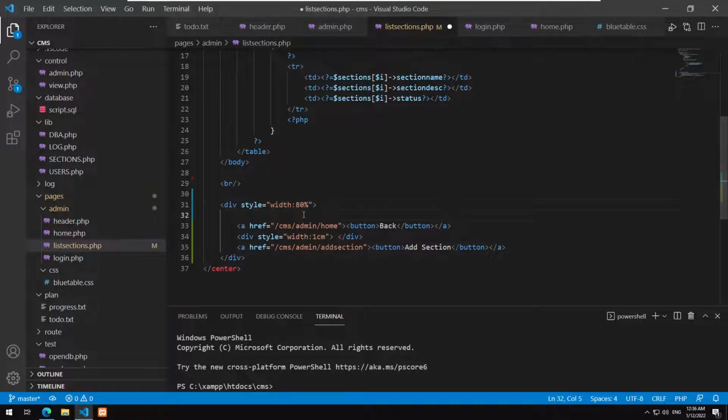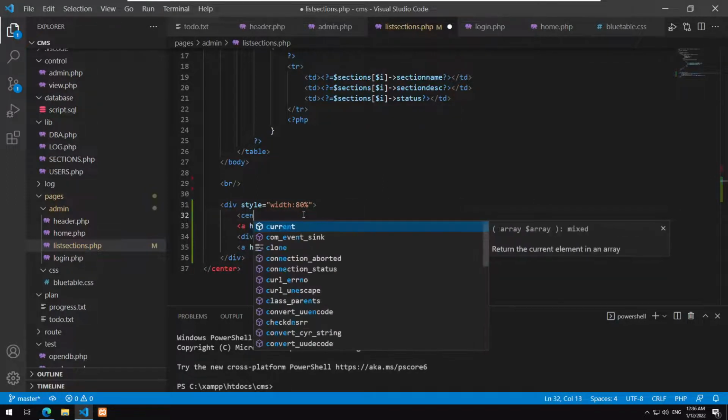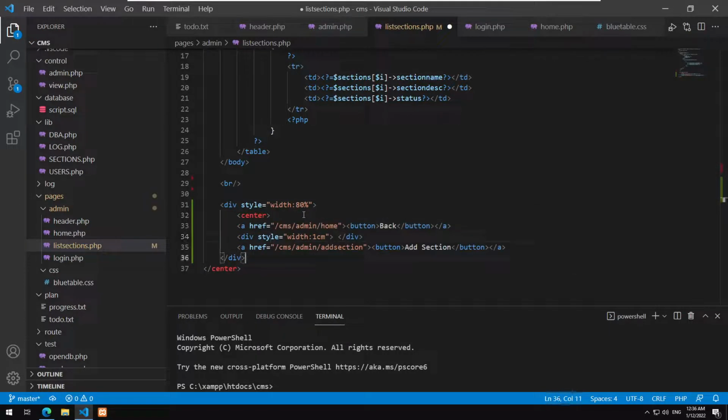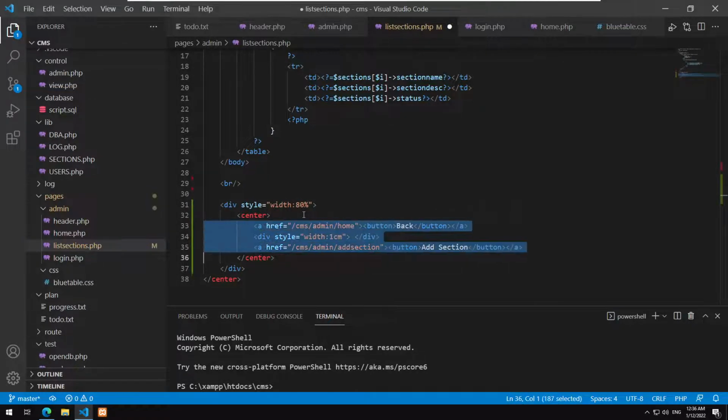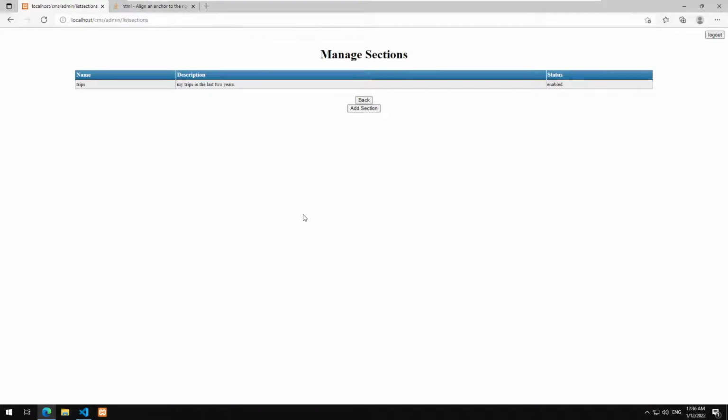Okay, and then inside this one I'll add another center. Okay, so these guys over here are on the side.